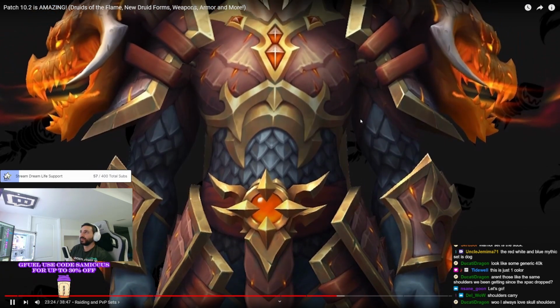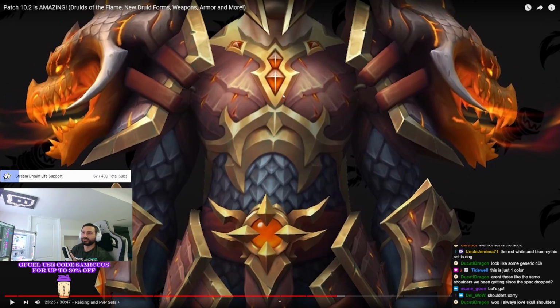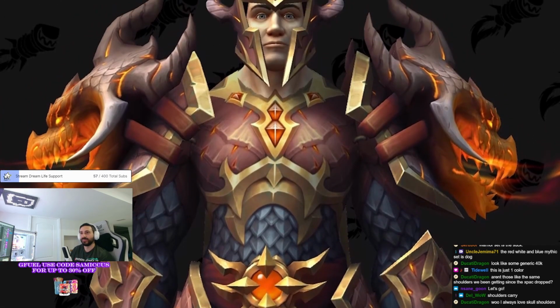Only weak part of this set: these shoulders are something that I'm transmogging onto something else. It's literally two dragon heads, leather strapped to some shoulder pads. I mean, that's as huntery as it gets, looking at it right now, at least I think so.